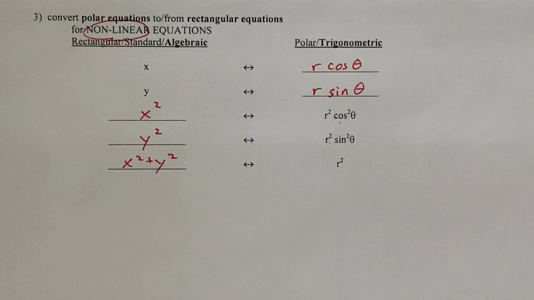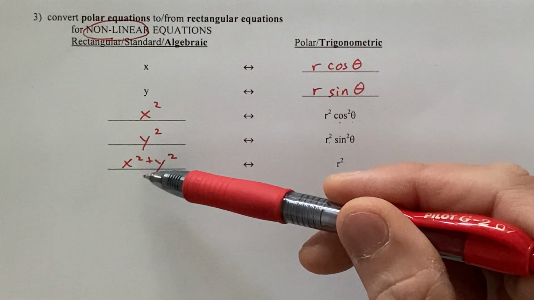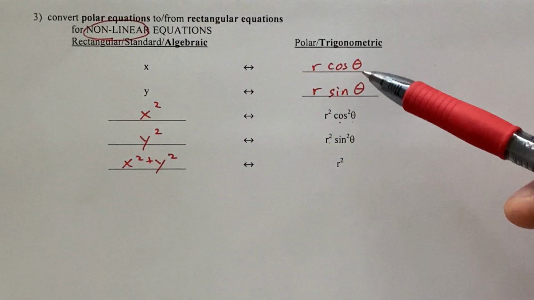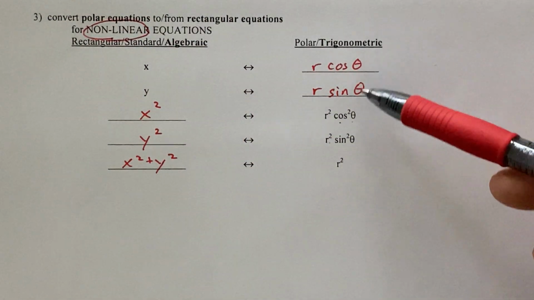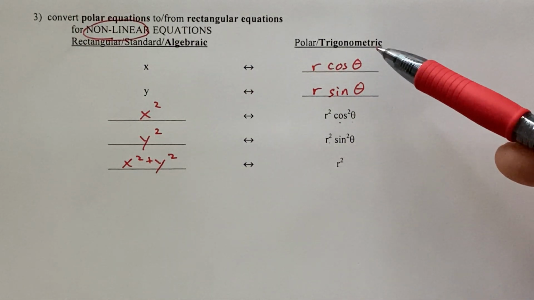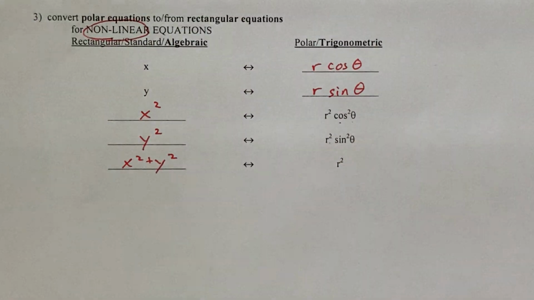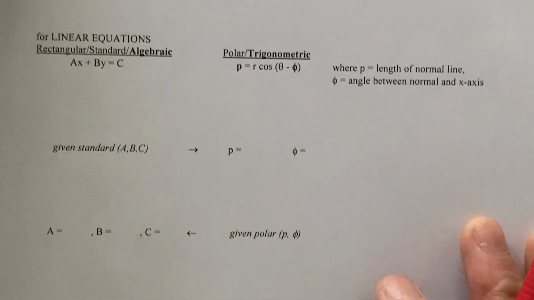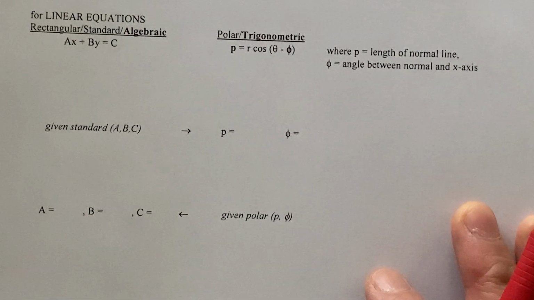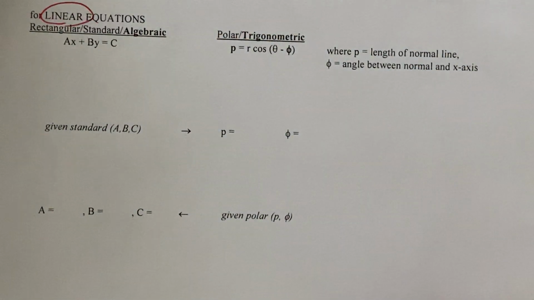So again, my objective for this part is if I have something in algebra mode, in other words, I see x's and y's, my job is to get rid of those and turn everything into r's and thetas only. If I see anything in r and theta mode, which is trig mode, I have to get rid of all of those and end up with nothing but x's and y's. And then the next one we're going to talk about, which seems kind of tricky at first but is not too difficult, is what happens if we're dealing with linear equations.